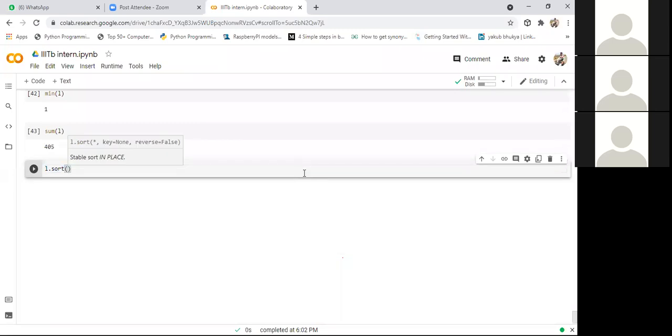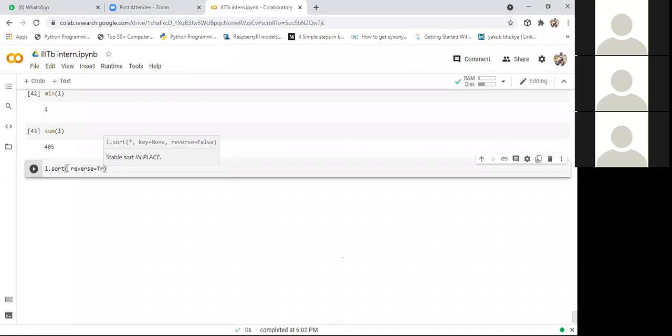After going to the sort function, I click on Shift Tab. Here on my laptop, I'm clicking on Shift Tab. Whenever you click on Shift Tab, it will give you the default parameters present in it. By default, reverse is False. Reverse equals False means it gives the output in a forward direction. But now what I want to do is change this reverse equals False to True.